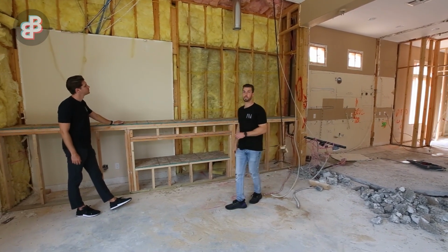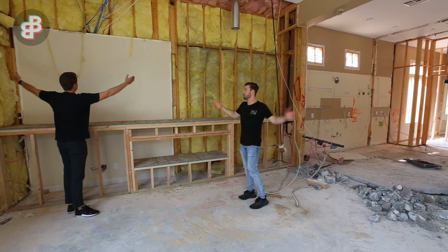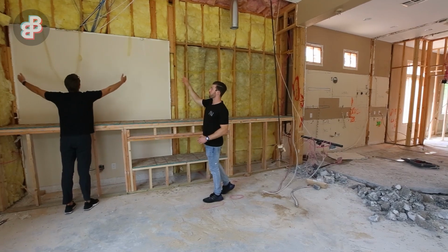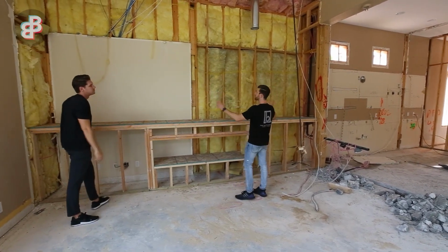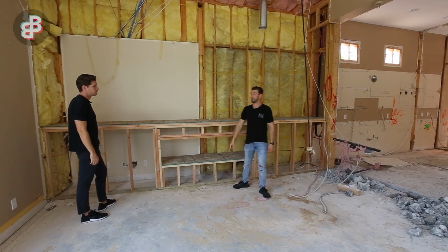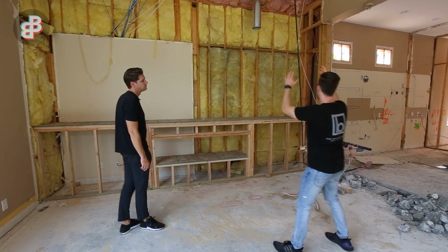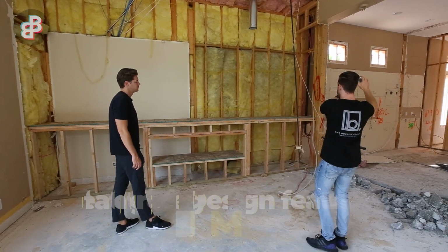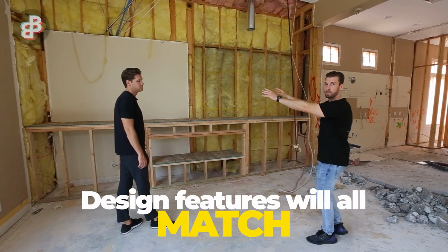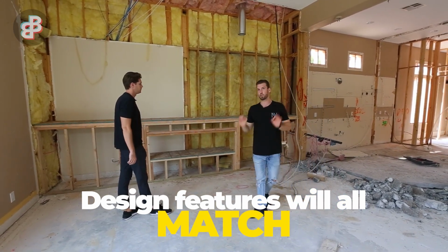And then what we're gonna do is the same free hanging shelves we have in the kitchen, we're gonna make those larger and put 5-foot free hanging shelves on either side of the TV with a big 86-inch TV hung in the middle. So that's gonna look really good. Super cool, and cohesive, because it all matches from the shelving here to the shelving in the kitchen, the dark backsplash here to the black hood vent in the kitchen. It's gonna look very cohesive, super, super custom.